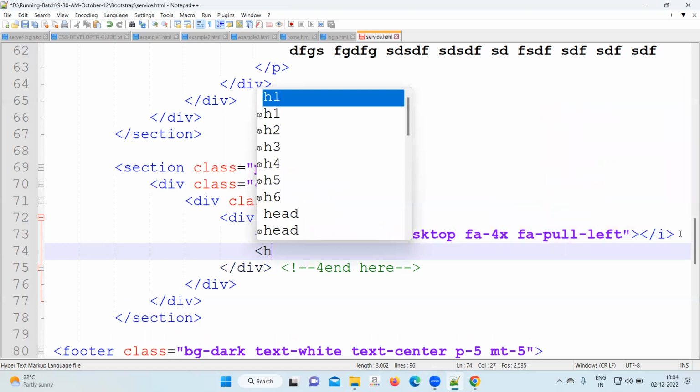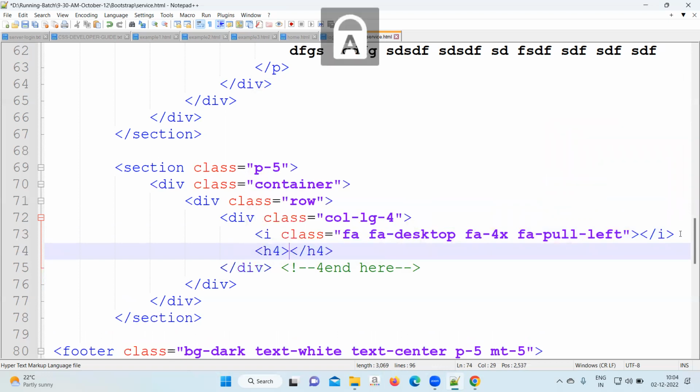After that, in h4 we can write software development.